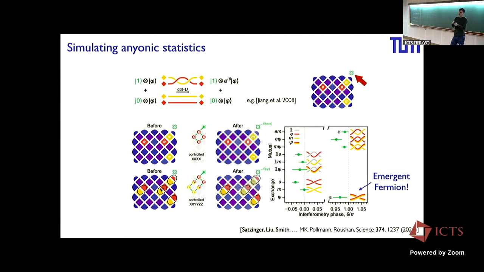So what we do is actually also the smallest possible path to do the braiding. When I go away from the fixed point, this will be much more complicated. Here I have a zero correlation length state, and it's relatively easy to go around. When I have a large correlation length, I would have to go a large path, and then it's much more complicated. But again, more engineering.